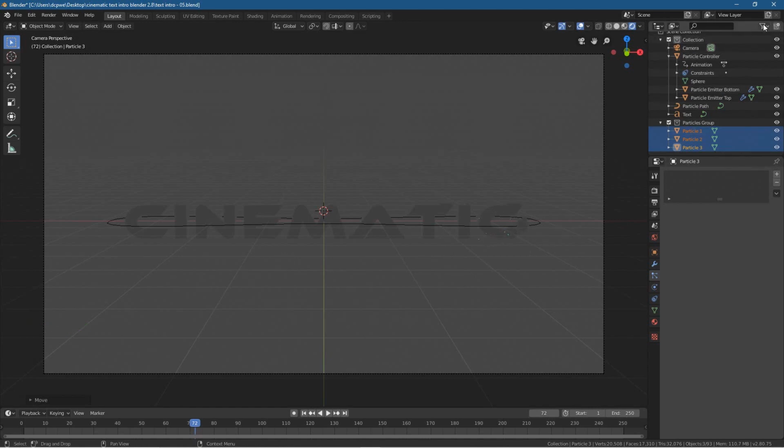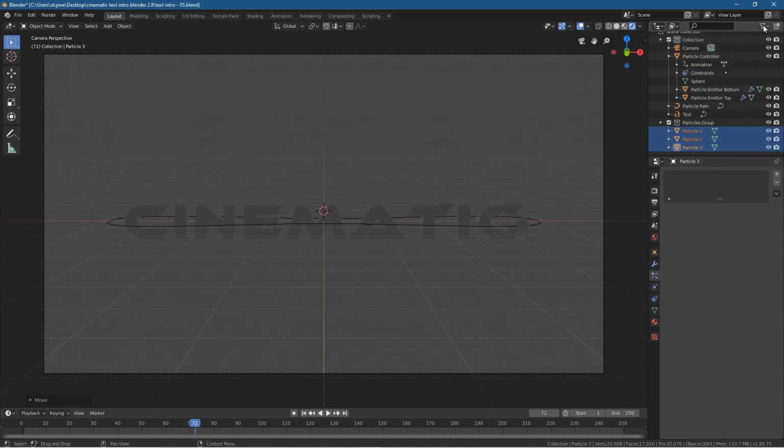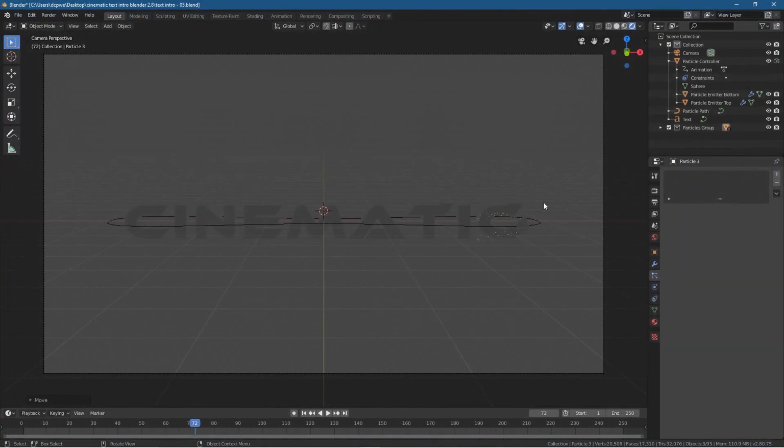Now if we click this option here, what we want to do is click the render option here, this little camera here, and we want to hide the controller from the final render and also from the viewport here. You can actually leave it in the viewport just for reference, but if we were to press F12 now, you can see that circle in the middle has disappeared, right? The sphere. Now we just want to get rid of these two little emitters from the render.